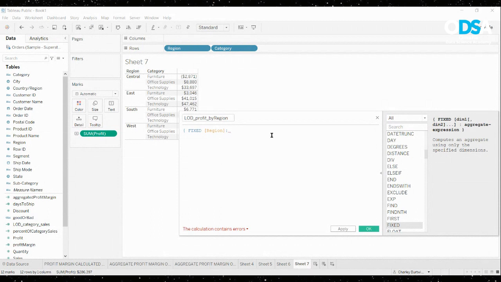And you can get really fancy with this. We're showing sum right now. You can pull in averages. You can pull in medians. You can pull in count, whatever you want. But we're going to just pull in sum, right? We're showing sum of profit. We want to pull in sum of profit. And then again, you have to close your little curly bracket. So we'll put one of those at the end.